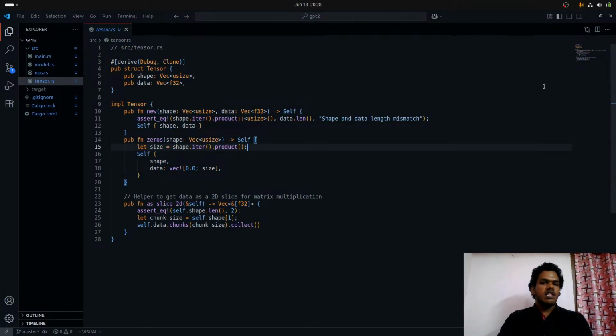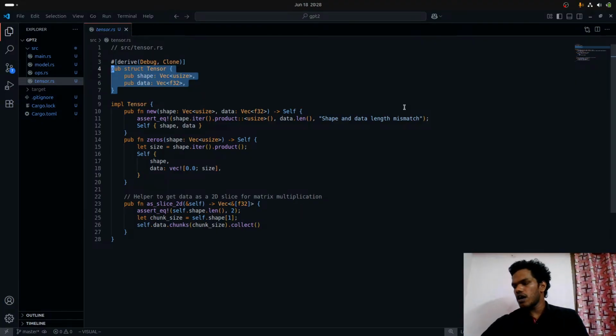This is a tensor class where we are implementing our own tensor, and basically we are using a struct for it. A struct is much more convenient for custom data types.